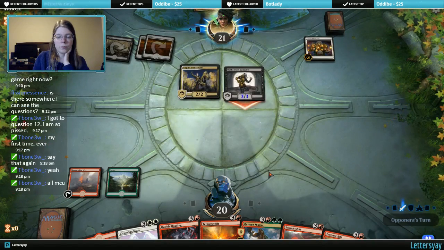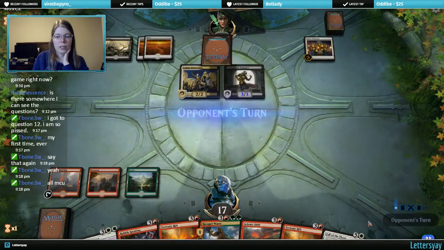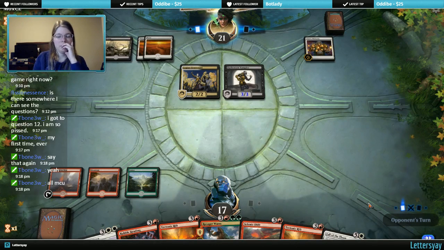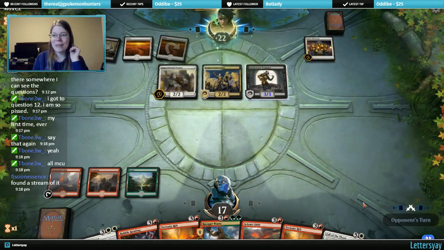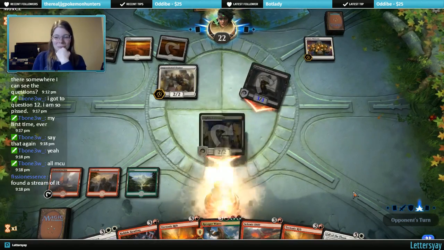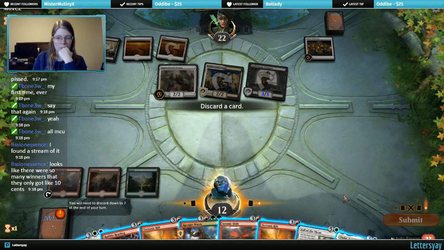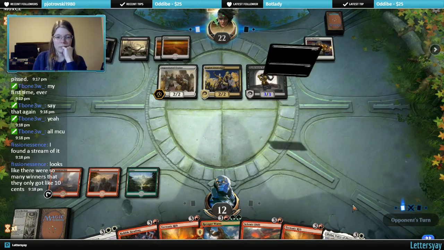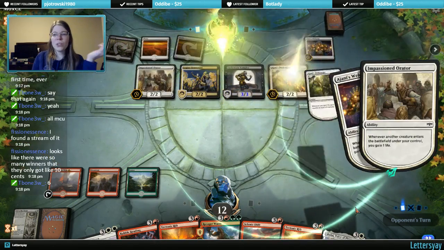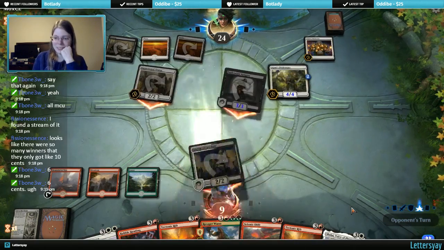Yeah. Okay, that fourth land. Anytime now. You found a stream of HQ? That's hilarious. Alright, I guess we don't... Yeah, that's pretty typical. And you could be like, that's hardly anything, but at the same time, it's free money for doing trivia. So, 6 cents.